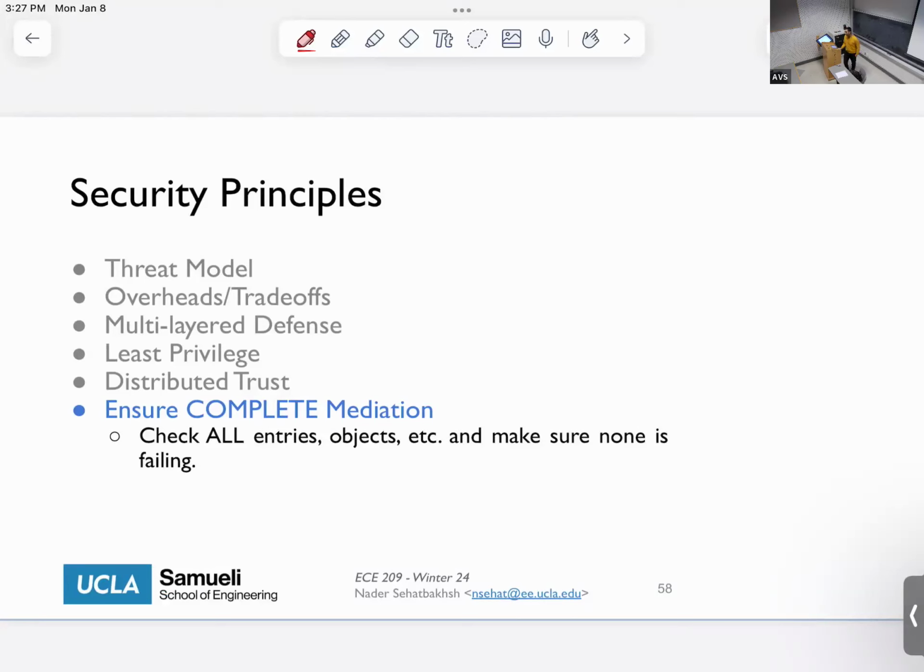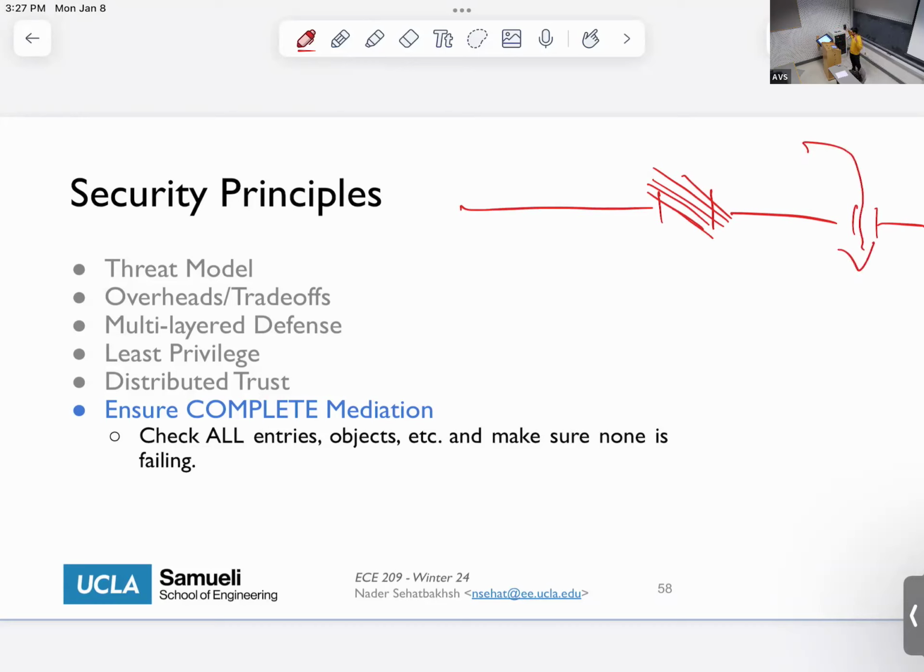The sixth one is what we call ensure complete mediation. So this is more on the defense side. If I want to fix something, I need to make sure that my solution is complete, which means that I cannot solve half of the problem. If there is a big hole here, and then there is another hole here, I cannot say, oh, I found a solution for this. Nobody's going to care because there's still this other hole that the attacker can access and attack, right?